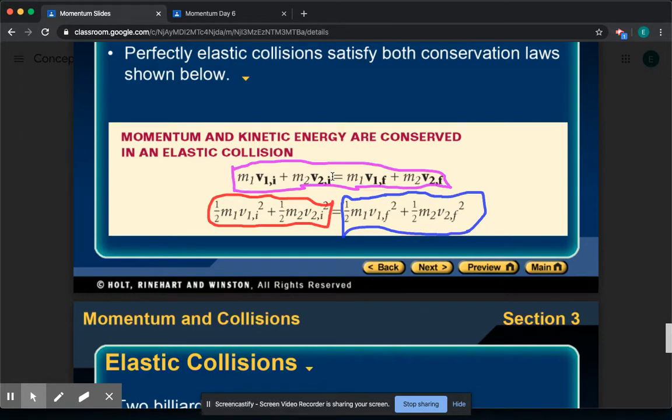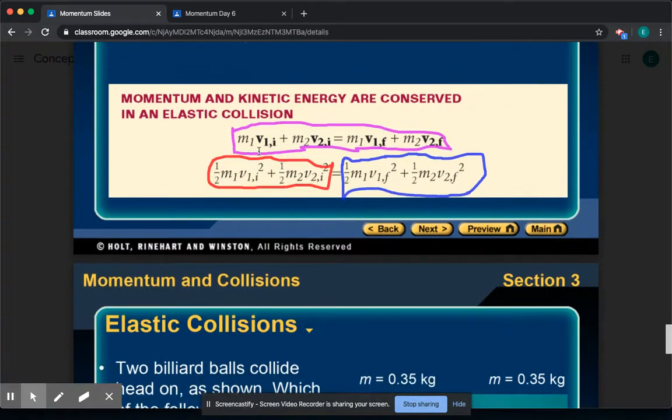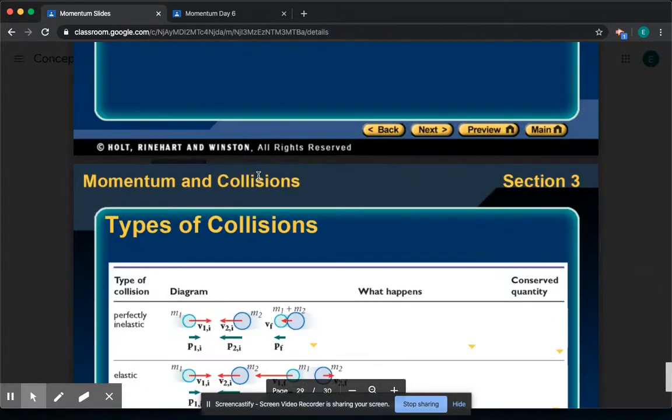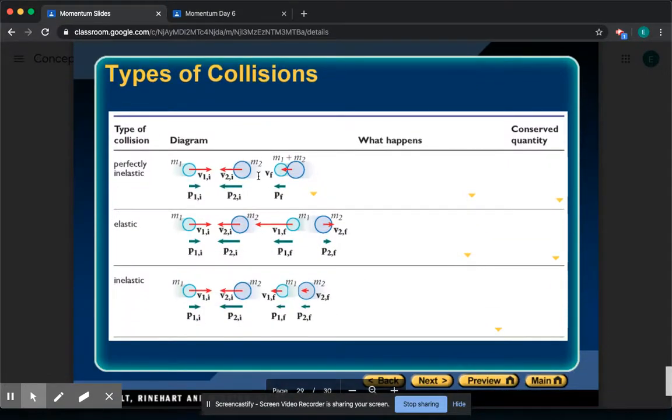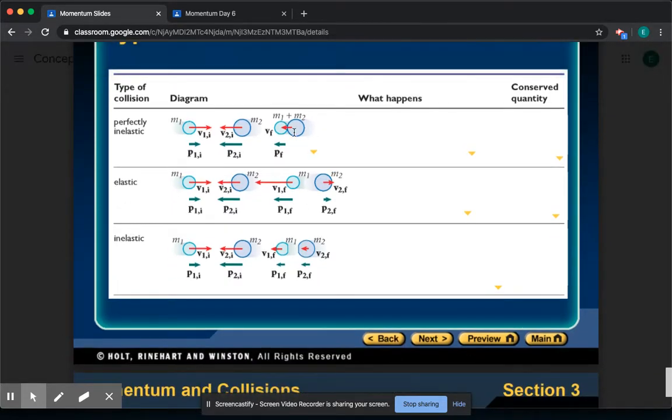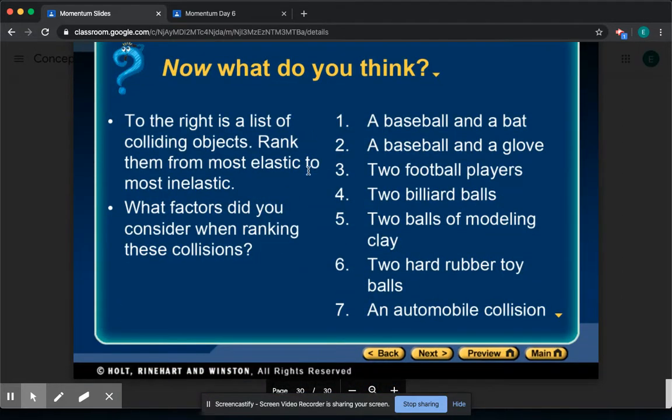So when you're doing the homework or the assigned problems, and you're asked to find velocities and things for elastic collisions, just know that you have two options. You have the top equation and the bottom equation, and they may ask you to check your work with the bottom equation since it's a little more restrictive. But for elastic collisions, you have two different sets of equations to work with. So again, for inelastic, it's just momentum that is conserved. For elastic collisions, both of them are conserved. And they're just showing you a little diagram of what the collisions would look like. And then this is a little summary slide.